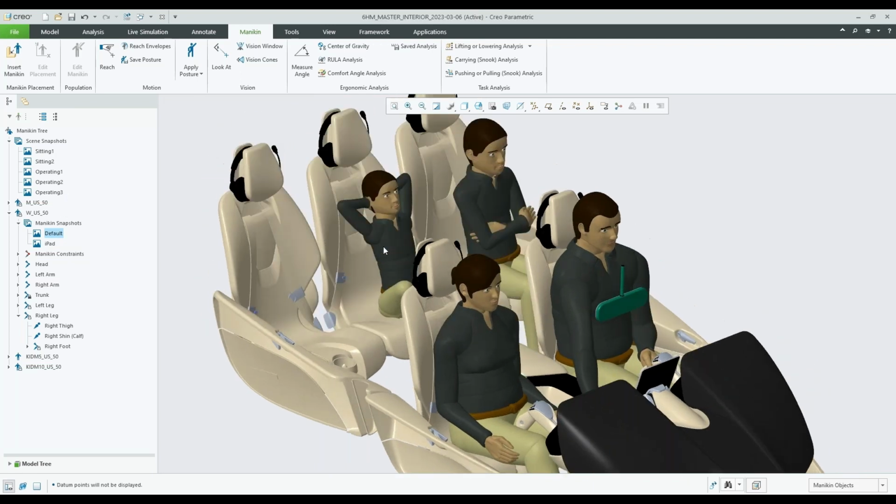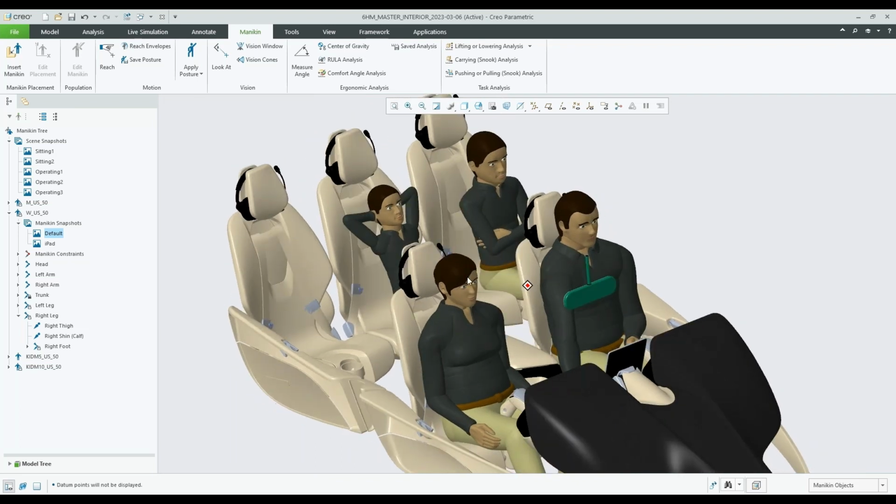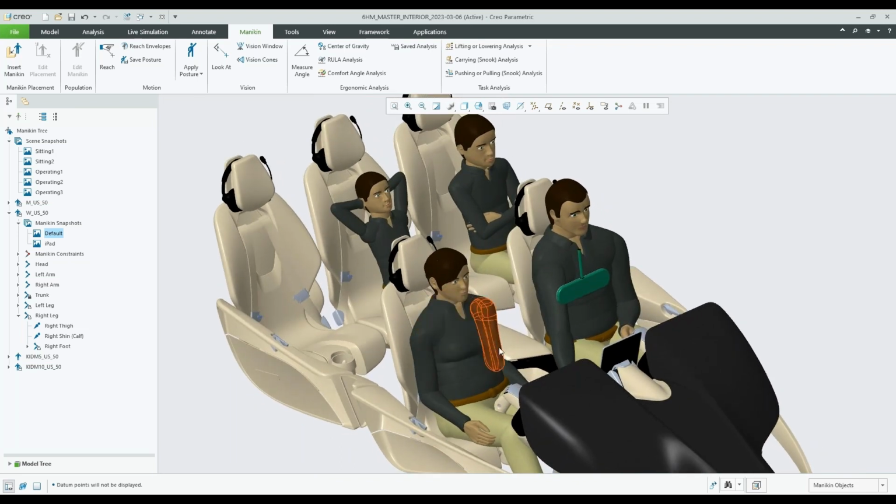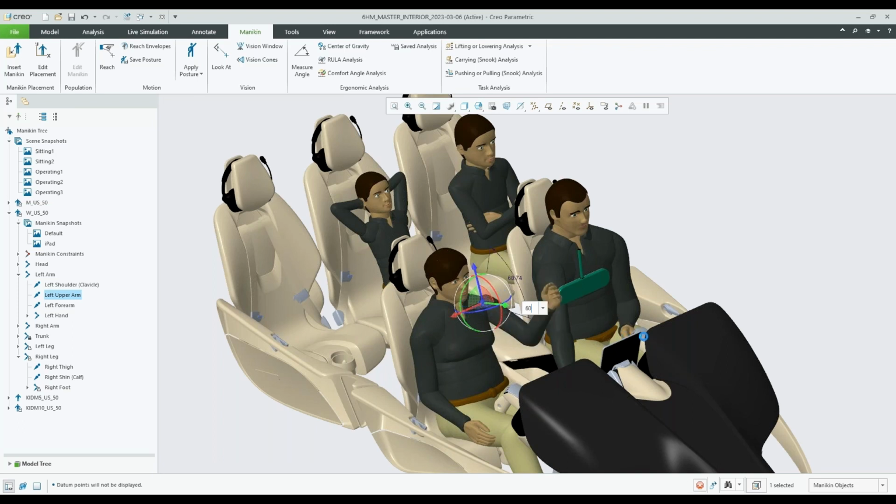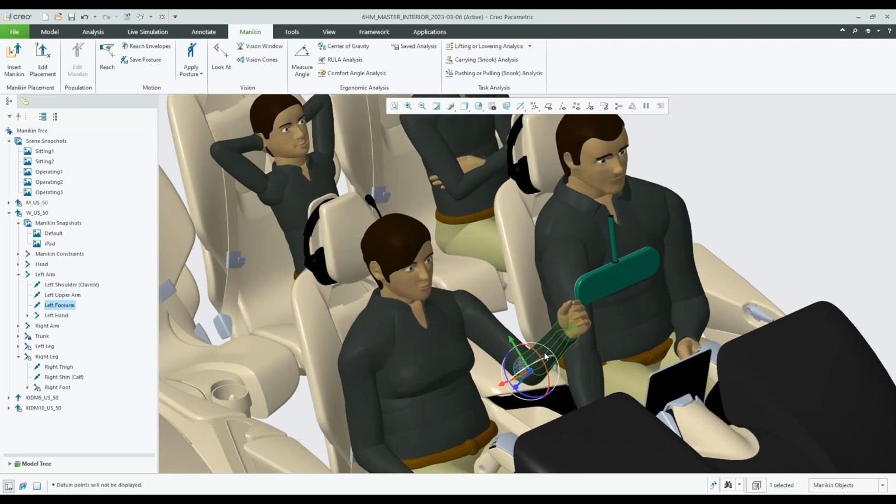All right, so now that we've looked at that, one other enhancement that's been made is I can now also take her upper arm there, and rotate it through a specific dimension. So I can say, let's rotate that 60 degrees. Okay, it's now rotating her arm through exactly 60 degrees. Okay, and now I'm going to zoom in, and this forearm, I'd like to rotate the forearm again, through about, let's say, 89 degrees.